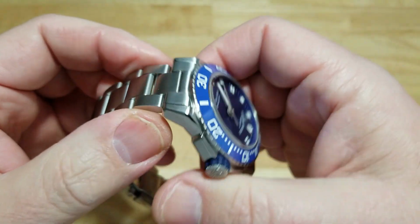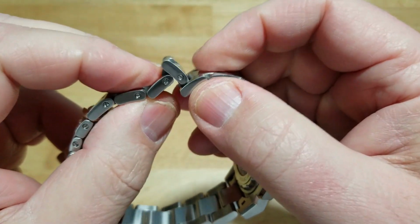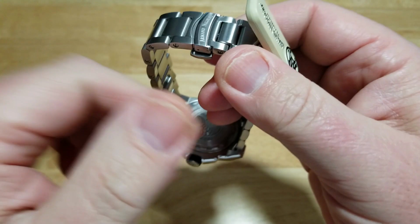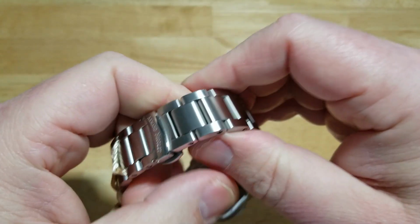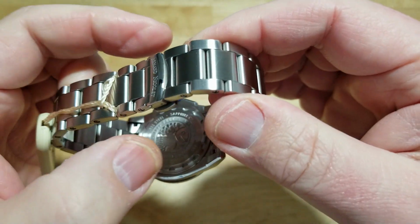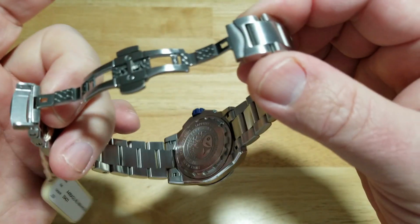And also, this is just a personal preference. The rest of the bracelet's fine. Like I said, I like those fully articulating lugs. I cannot stand butterfly clasps, because you would think that the bracelet is locked, right? Because it's got the fold-over clasp in the locking position. But if you unlock it like this, just press the two pushers, it easily just comes apart.